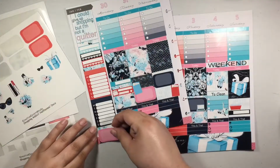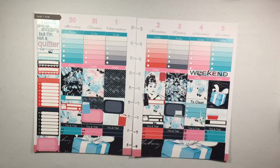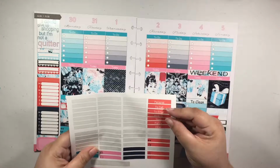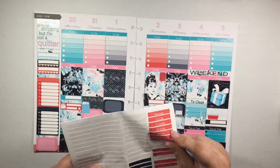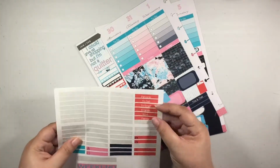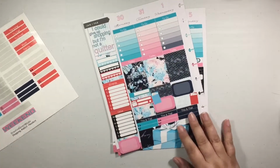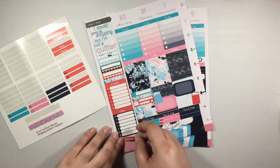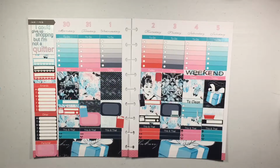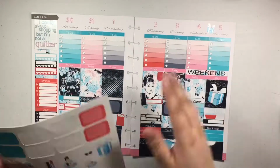Now I'm just looking to see where I can put in some deco on it. On some of these the deco was cut kind of weird, but I think it was just the kit, and I think it was just this clip art. But you know, you live and you learn, right? Also her sidebar headers fit right inside the weekly habit trackers, which was kind of nice. The only thing is I wish they would have come in a variety of colors so that they matched and it wouldn't look so weird, I guess.